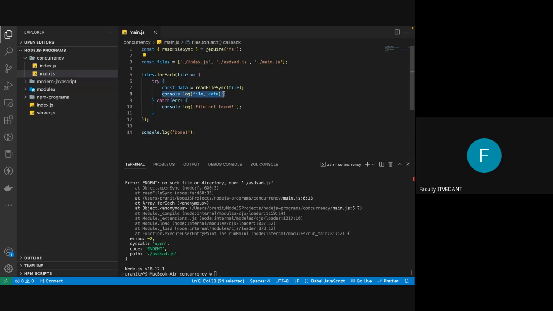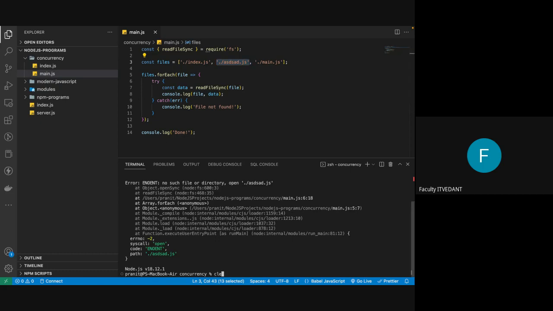Now in the second file's case, you can see the file is being read, but it got an error because no file was found. So it will go to the catch block and print file not found, but we are not halting. We have caught the error, we are moving ahead. The main.js file will also be read and printed, and then once it is done, done is also printed.